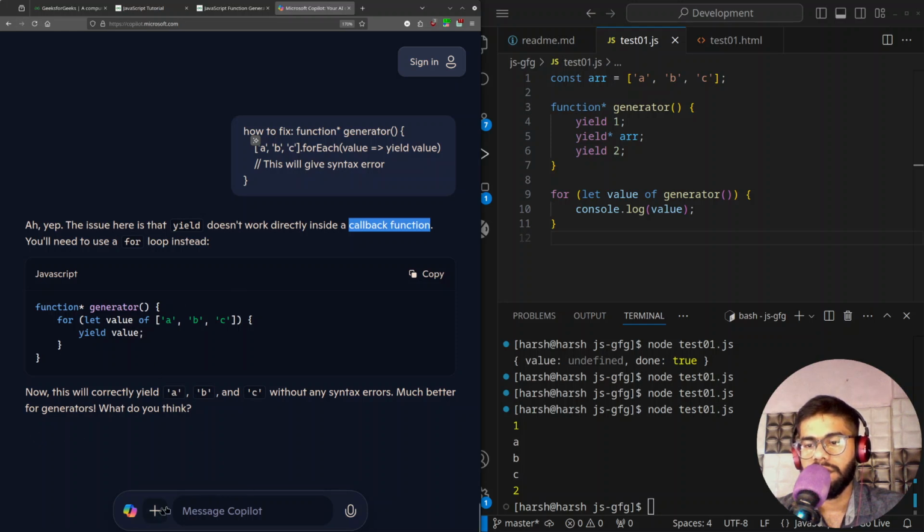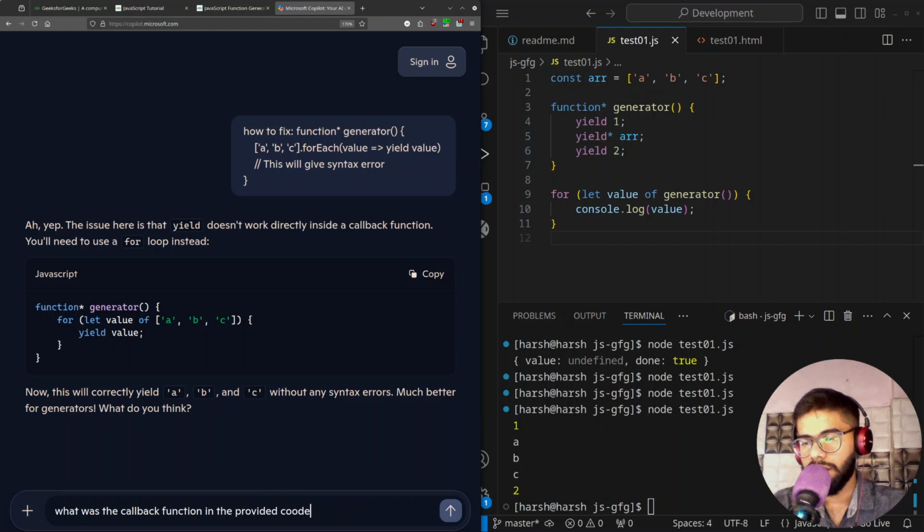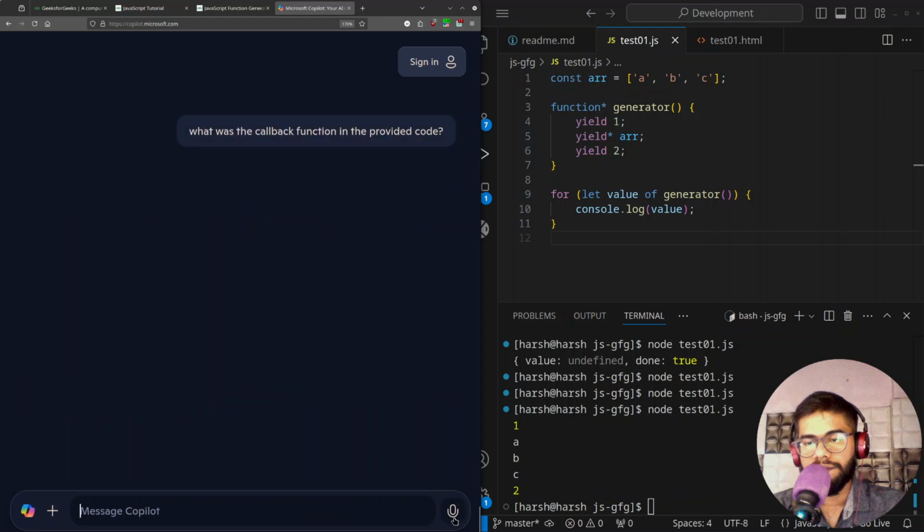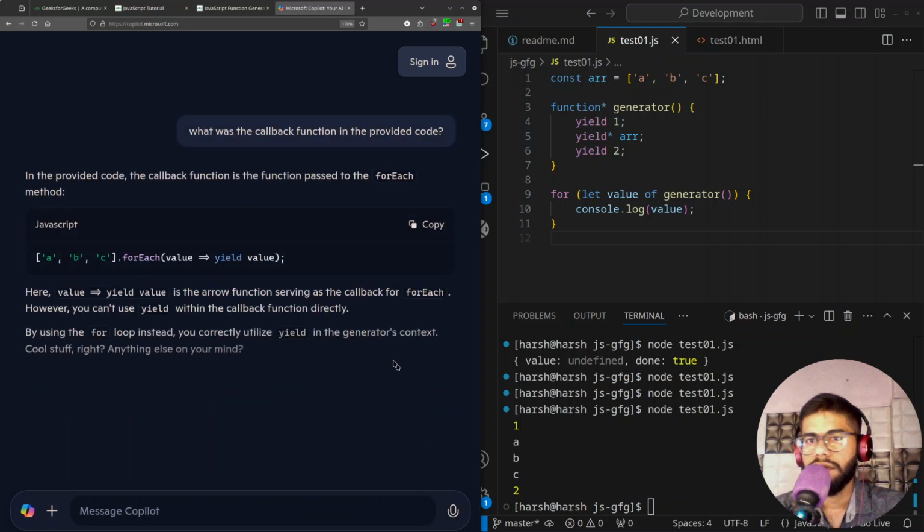Okay, what was the callback function in the provided code? The callback function is the function passed to the forEach method.